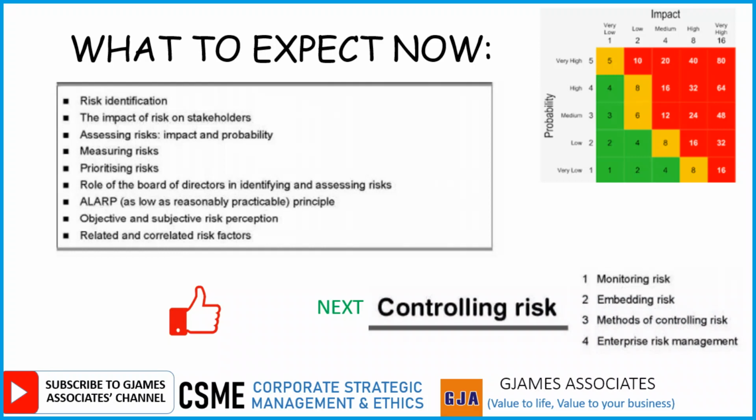The ALARP principle, as low as reasonably practicable principle of risk management, states that we must reduce risk, and the cost of reducing risk should not be greater than its impact and frequency of occurrence. So the cost of managing the risk should make sense too, and we should reduce it as low as practicable, as low as is economical.